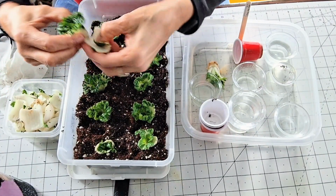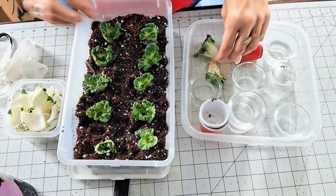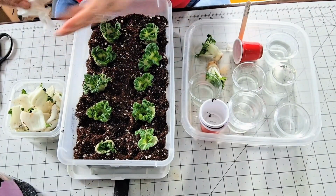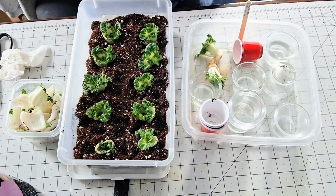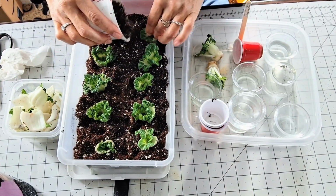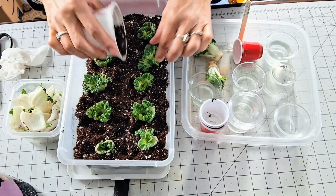But yeah, this is the beginning of the year. Things do look bad right now, but they're going to bounce back. I'm going to cut this all down. You see, okay, this is already coming up. I'm just going to pack the soil, maybe put just a little bit more around each one. They're going to come back. I don't think they're completely dead. They just need time to come back.